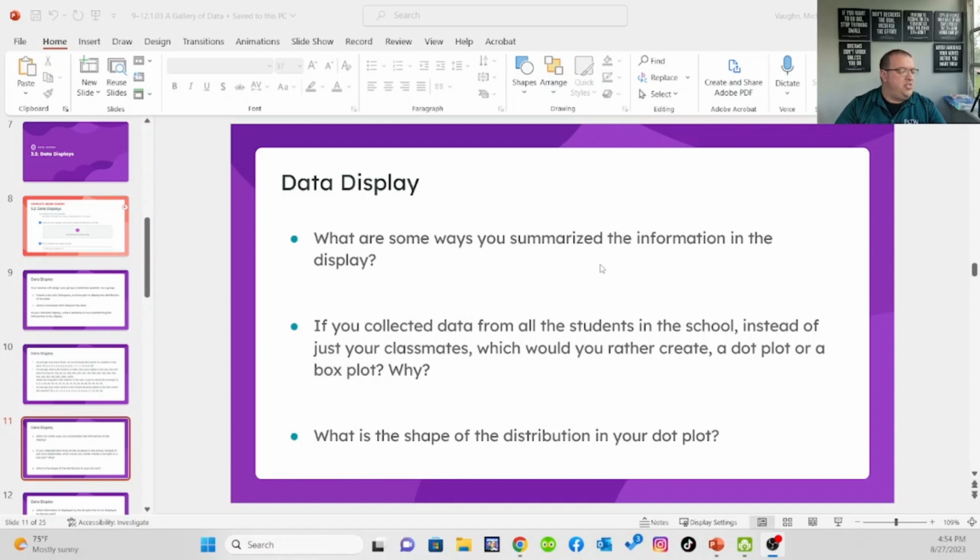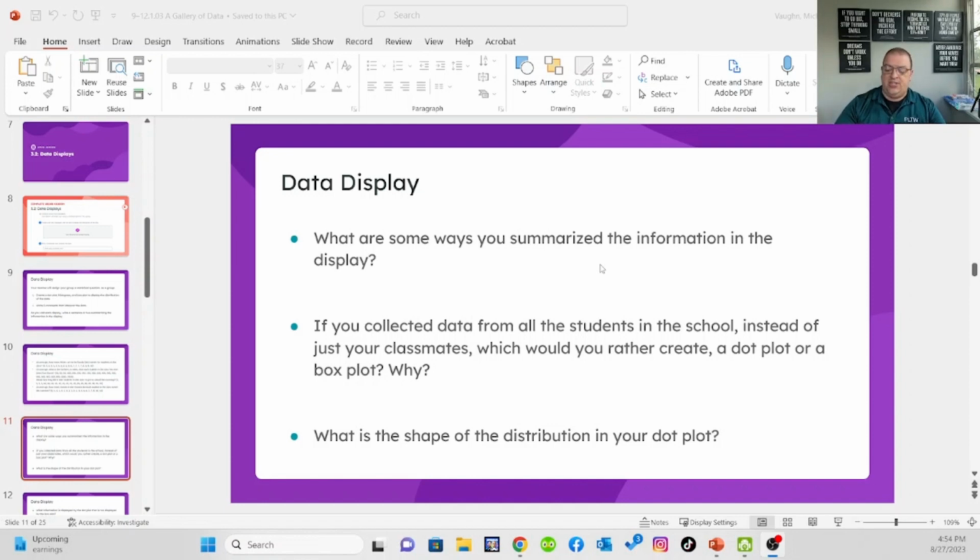Our next question, if you collected data from all of the students in the school instead of just your classmates, which would you rather create? Would you rather do a dot plot or a box plot, and why? Again, the data displays that you did today were representing data that may have been collected on one class and one class only.